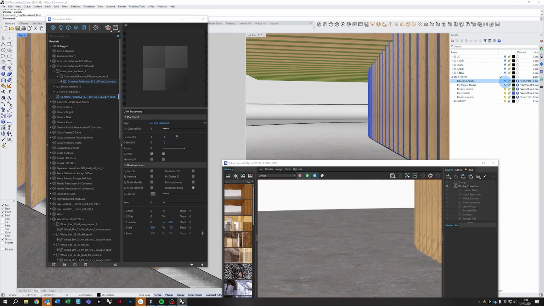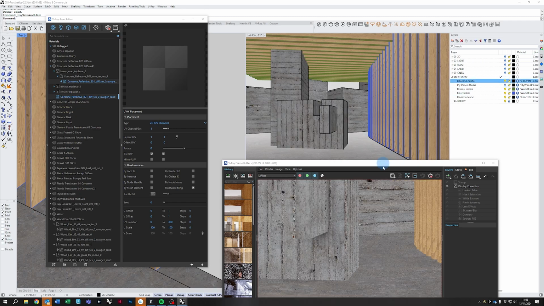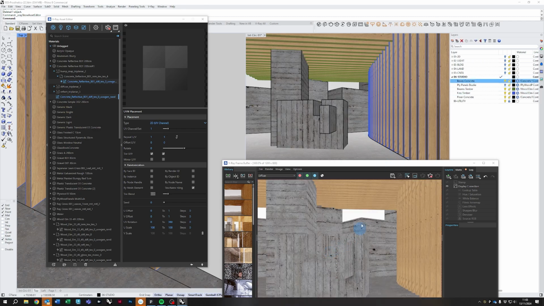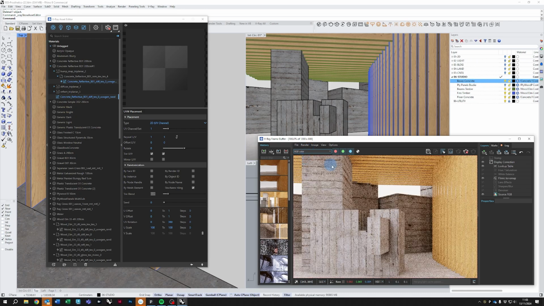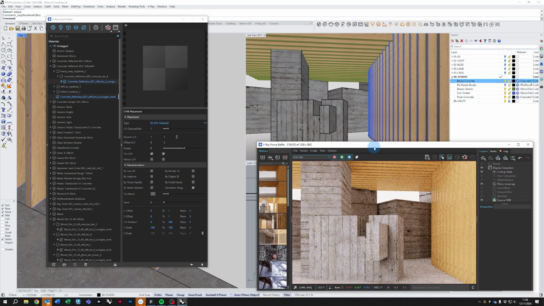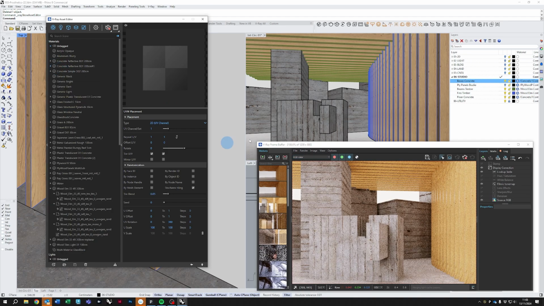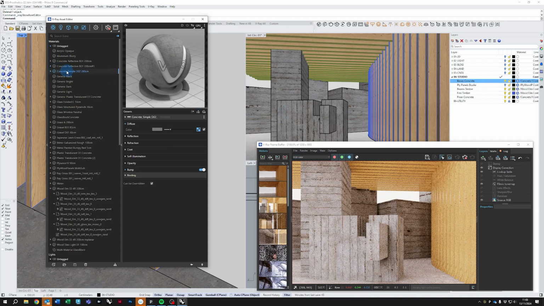Okay, the next thing I wanted to show you was this material here, and I just wanted to explain how you can change these materials to your liking.